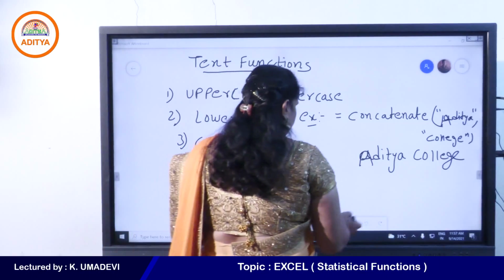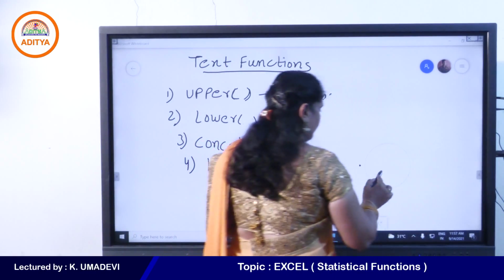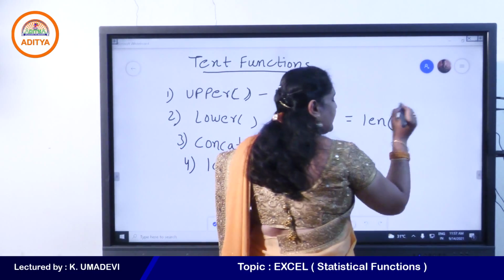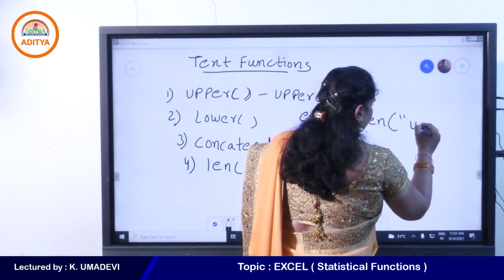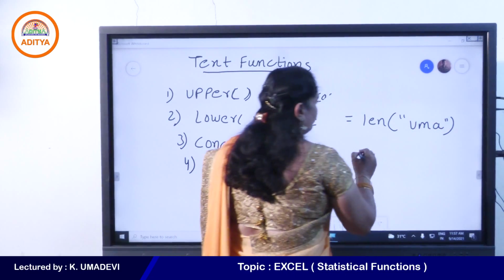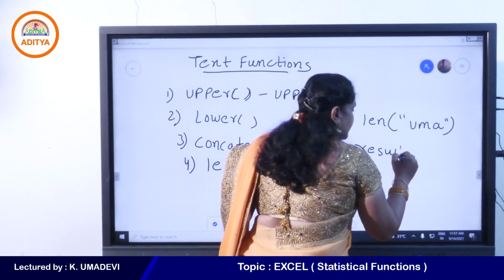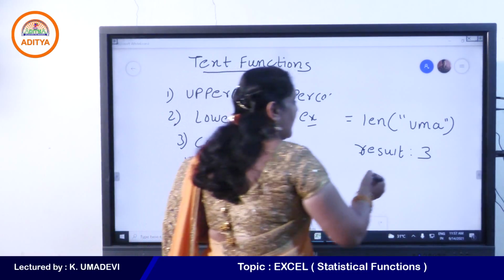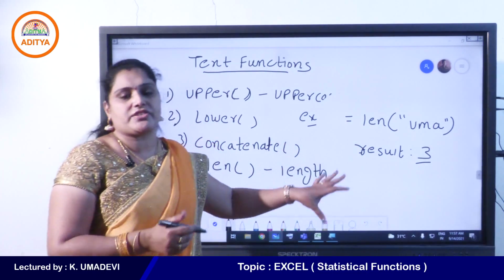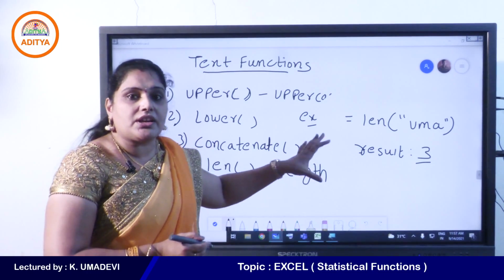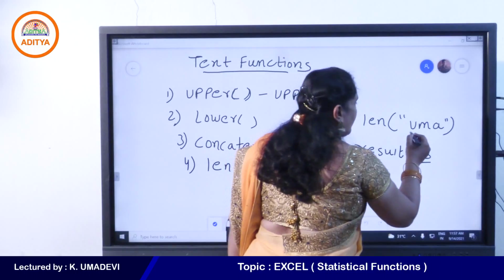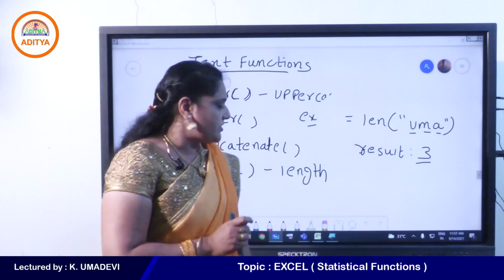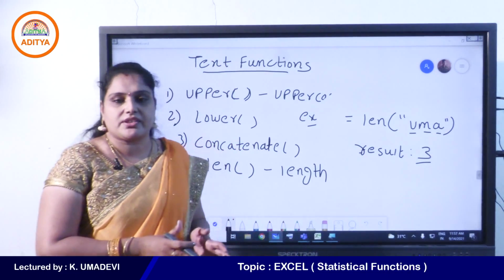So what about the length function? For example, I'll take length of Uma. Okay, so what is the result? It returns 3, as it returns a numerical value. That means it returns the length of the string. It returns the total number of characters in a string, that is 1, 2, 3. So the length function is used to return the length of the string. Right, students? Now I will show you how to use these functions on our worksheet.